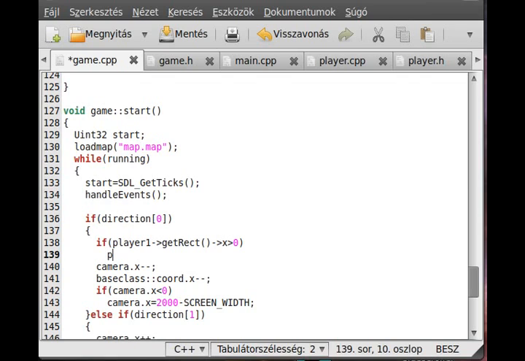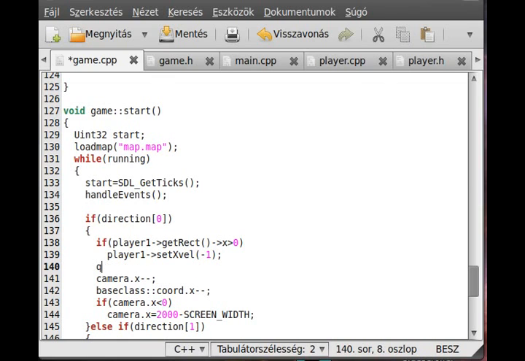So player 1 set xval, so the x velocity of the player will be -1, as we move the camera.